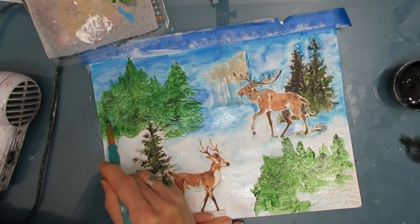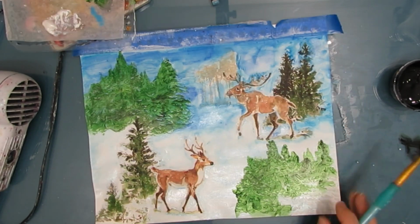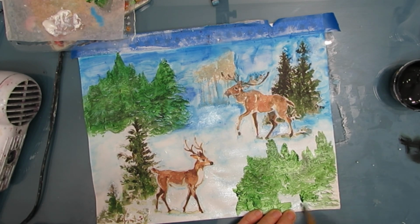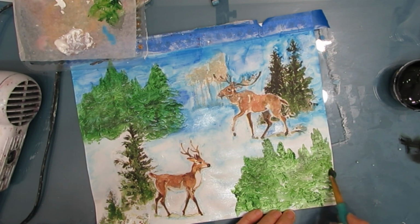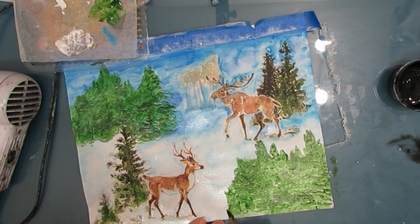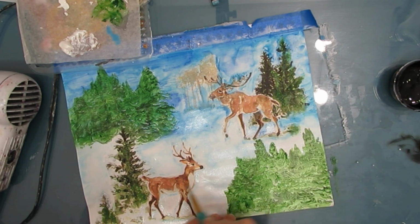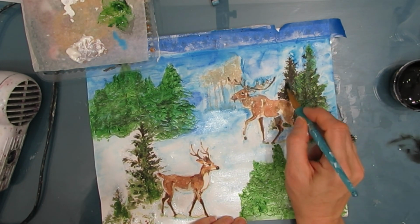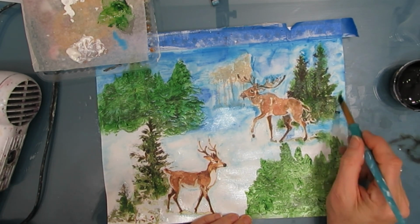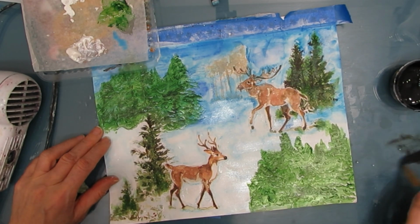I'm adding a little bit of black, and the reason for that is in the napkin trees, there's some black or gray in there. And again, I want everything to work together. So I'm just playing with the colors, adding and deleting as I go. I'm really happy with the top left-hand one. The one on the bottom, that's going to take a little bit of work, but it's the process. You start and you do, and then you add and you tweak, and then you keep going. I could have added two deer on this page or two moose.